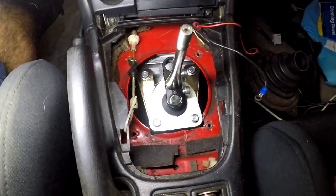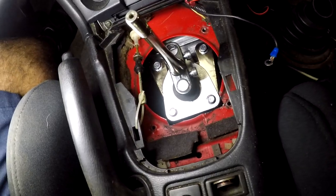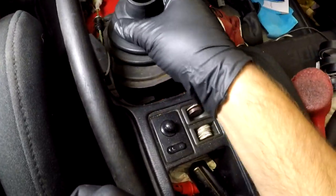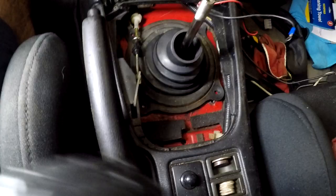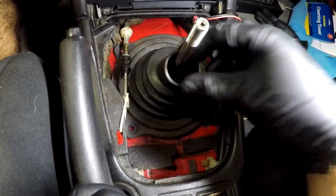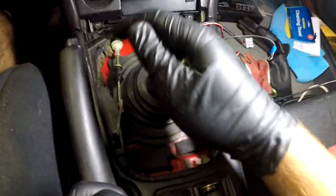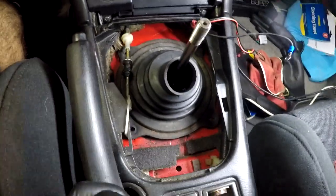Alright guys, so the shifter bracket is already installed. The shifter is installed. All we gotta do is tighten the two bolts. I already mocked up the shifter boot. Most people don't use these, but if you're the type of person that doesn't want dirt or anything to come inside the car, then you put this. So we're done.